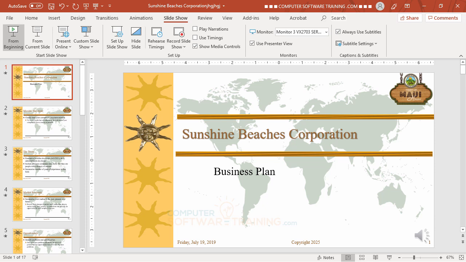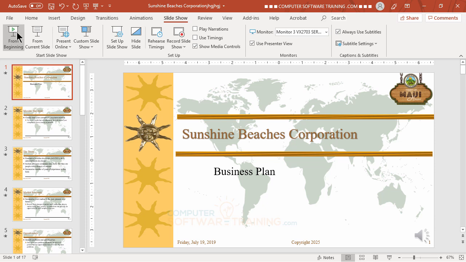But there's a special way that you can save this presentation, save it as another file type, and that new file type is such that when you actually see that file, let's say it's in your email or it's on your desktop, you point to the icon, you double click it, and it actually will right away start running the show. So it's not going to take you into the program and make you then have to launch into the slideshow. It just, boom, it does it all by itself. All right. Now I'm going to show you how we go about doing that.